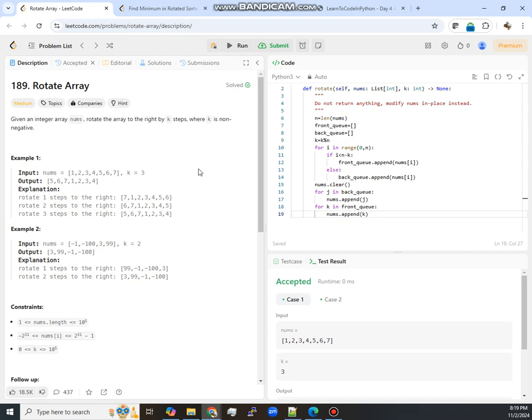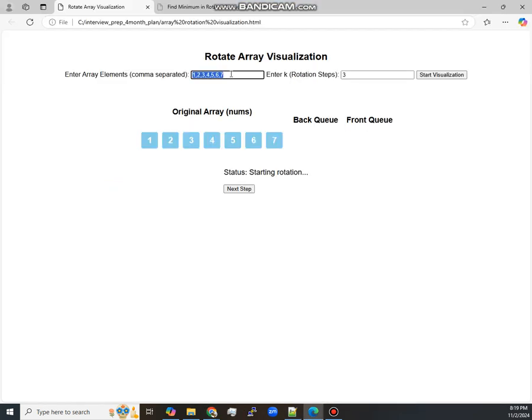There are multiple options, where you can do this rotation in 3 or 4 different ways. I've chosen a simpler and easier option, which has some space and time complexity, but we can have a more optimized version than this as well. To explain how I've solved this problem, I have created a simple visualization which will show you how this works. So this is our array and we are trying to rotate it 3 times.